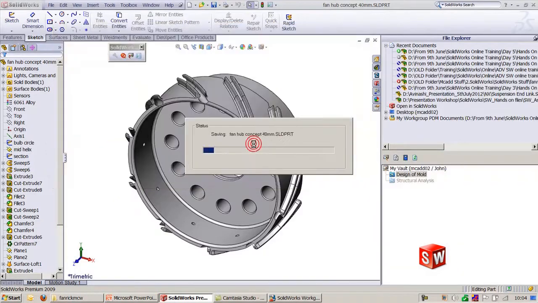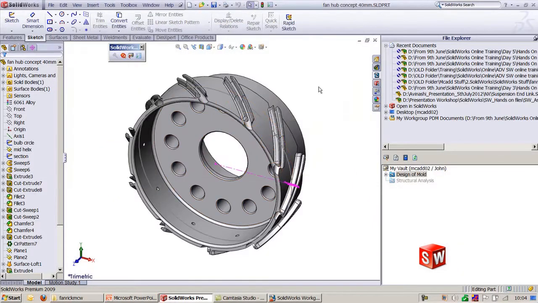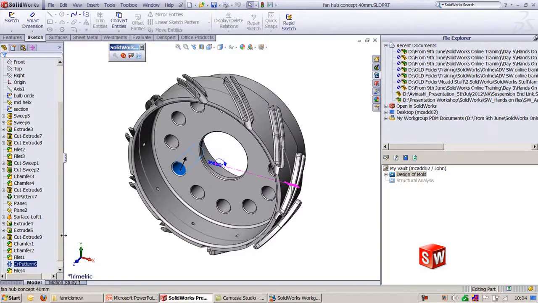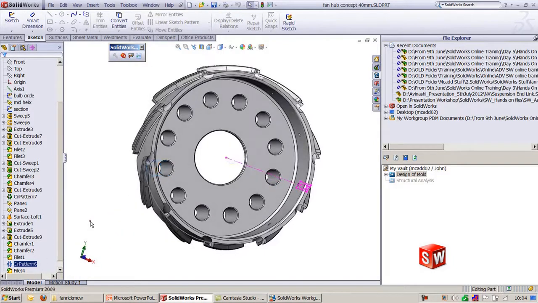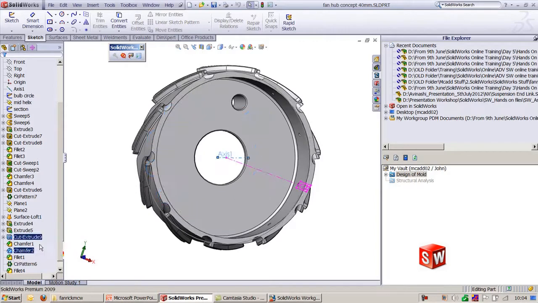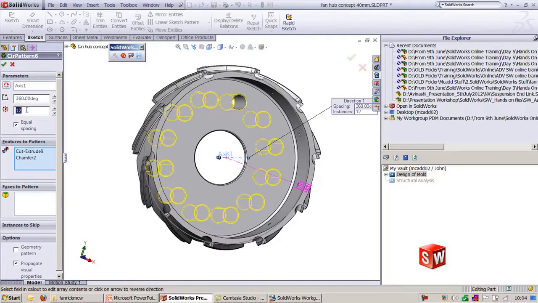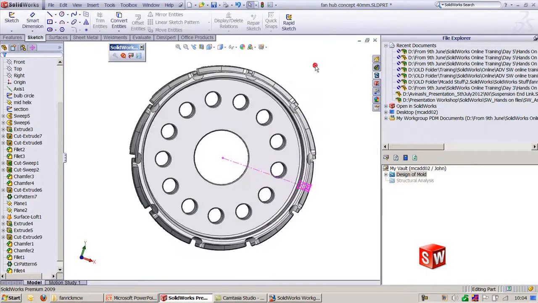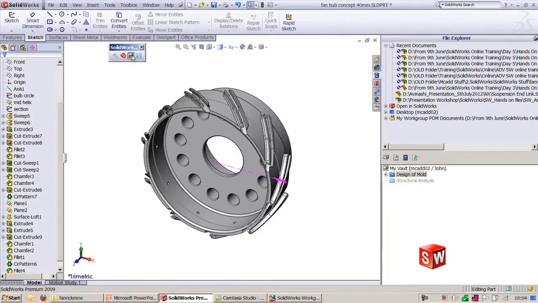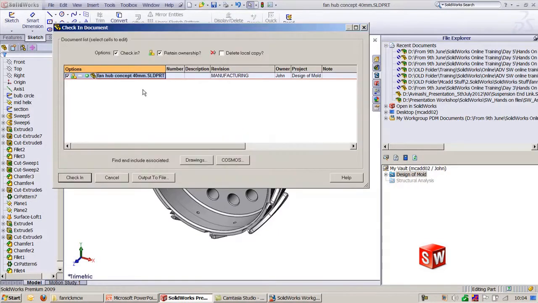Check in. Once you have completed it, the second change I want to make is this whole circle pattern, and it is asking how many holes. I will go and edit. This should have 13 holes. Click OK here. Once you complete 13 holes, you check in once again, and you can see the difference. Now the revision will be manufacturing.